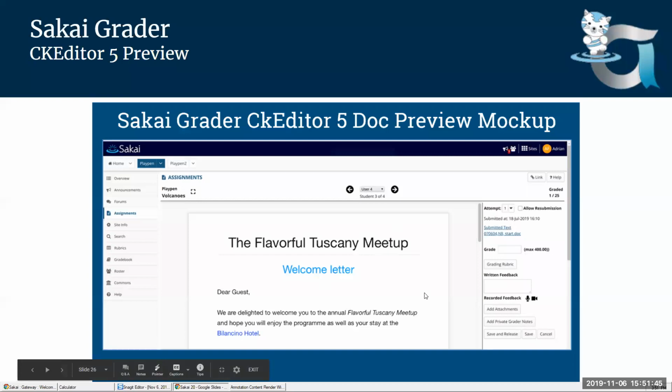This is an image of the document preview. So you would preview the file over here on the left, and then you've got your grading options over on the right. There is, in the most recent version, actually an option panel that you can open up here to choose which side of the screen you want the grading panel to appear on. You can move it to the left or the right, depending. So this is an early mock-up. It's slightly different now, but this is kind of the general idea for the grader. So we're very excited about that.